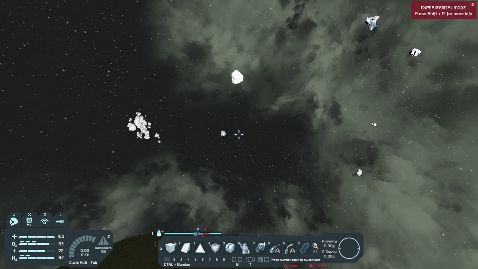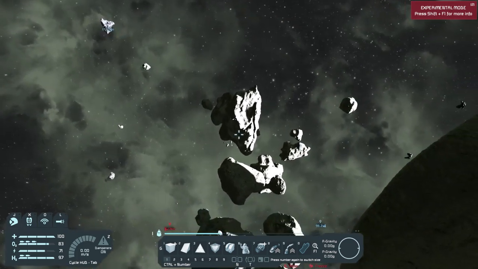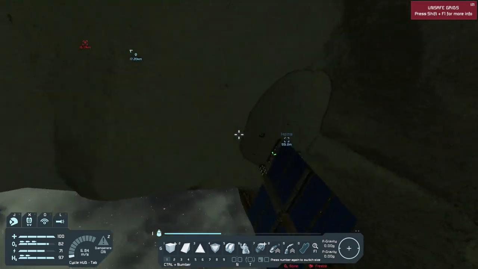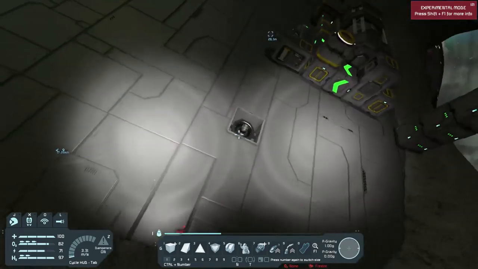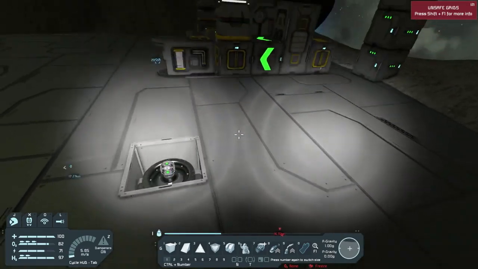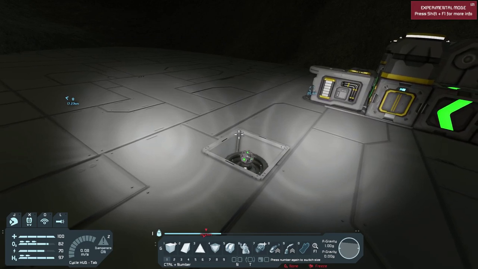But I didn't have a very powerful... actually, I didn't have a detector at all. The only detecting equipment that I had was on my hand drill. So there probably could be more resources on the asteroid. We'll have to figure that out once we have a more powerful detector, which we should have by the end of this episode. So the miner that I want to build is one I've built before, and it's a really good miner.